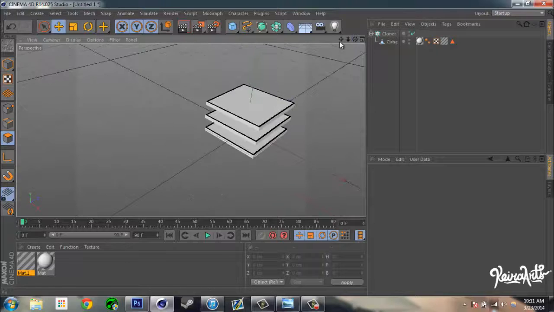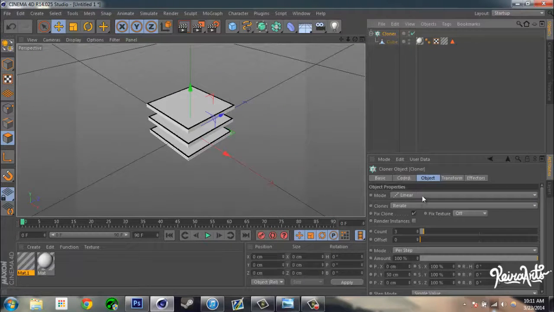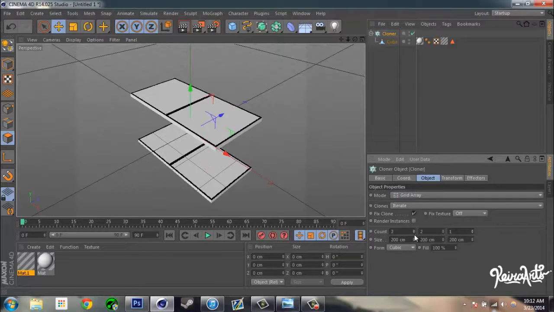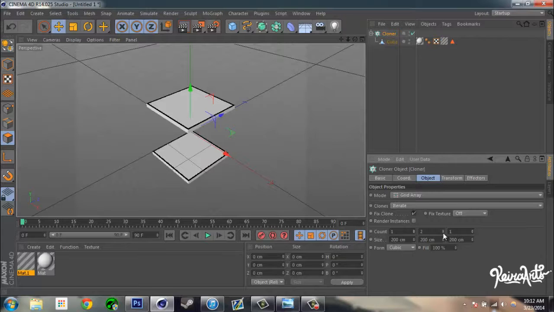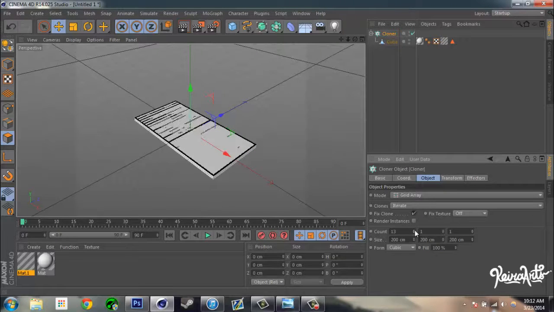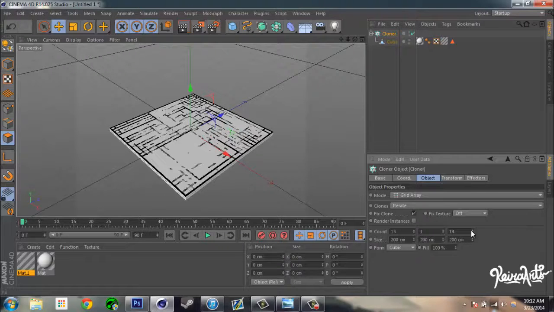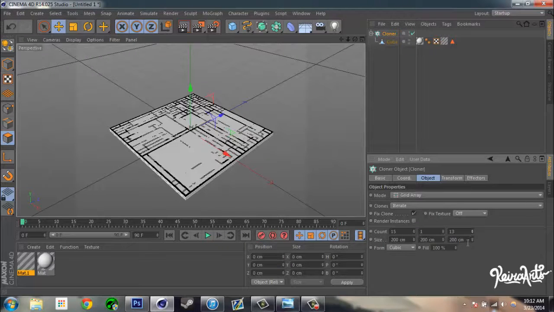Next we're going to go to MoGraph and Cloner, because we're going to want to clone the object to create a floor-like pattern. So we're going to select Grid Array, and we're just going to play with the values. We only want one floor, and then we want a bunch going this way, and a bunch going on the x-axis and the z-axis, sorry.